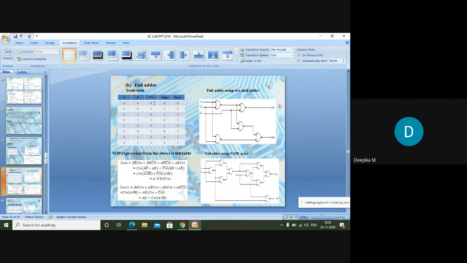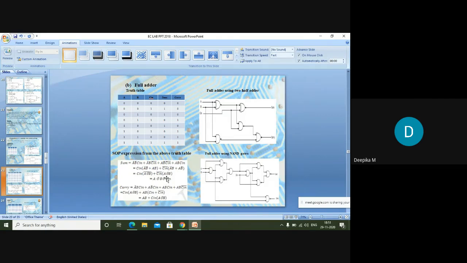again here three inputs are there, A, B and C, starting from 0 0 0. So this is with respect to sum and this is with respect to carry. How do I obtain the Boolean expression over here? You have to look at the sum term, and wherever the 1 is there, that term you have to write. This is with respect to the second row. 0 0 1 means A bar, B bar and C in, so I'll write A bar B bar C in, plus again here it is A bar, B, C in bar. Like that we have to write, and when we simplify this, you'll obtain A XOR B XOR C.